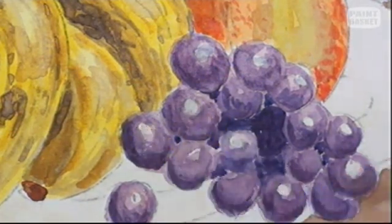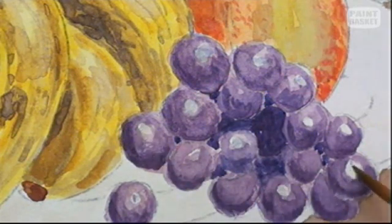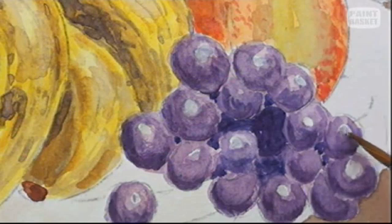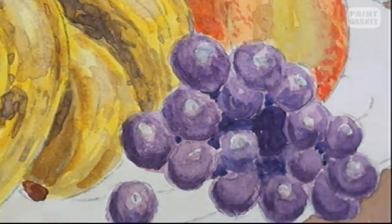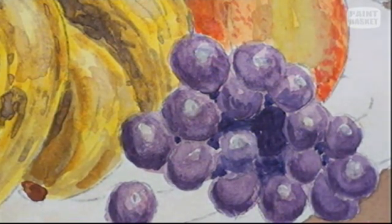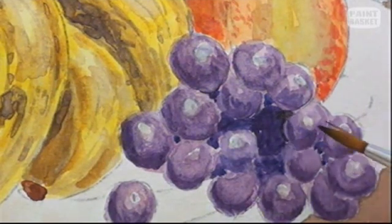I don't want a complete white paper. Just a little. Even a very light touch of violet in there as well can also work. Right, let's do a bit of a tidy up here. Some of that rounding.